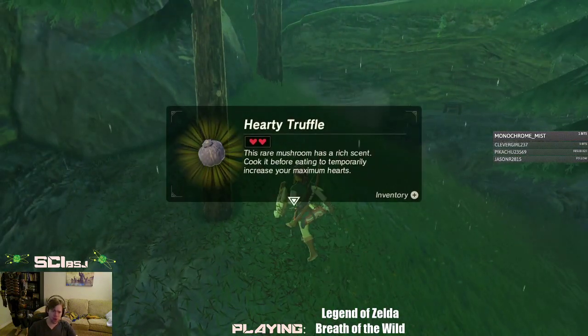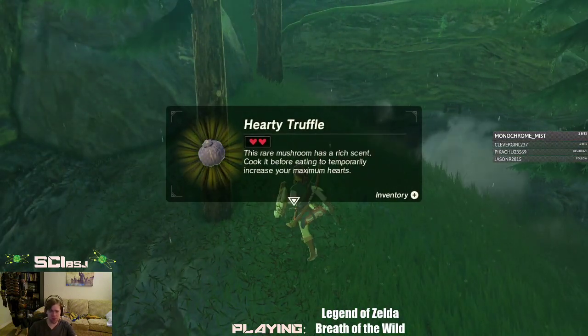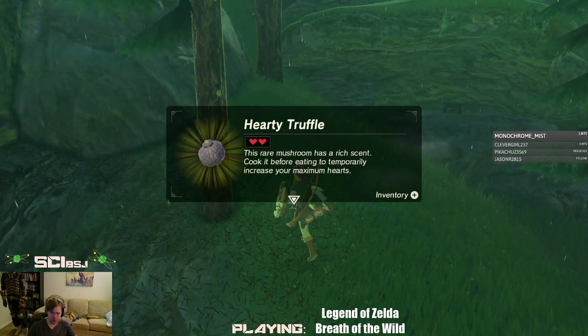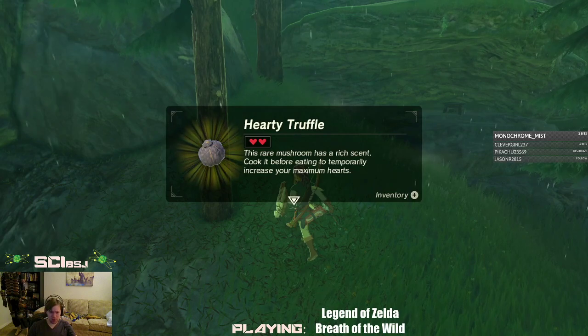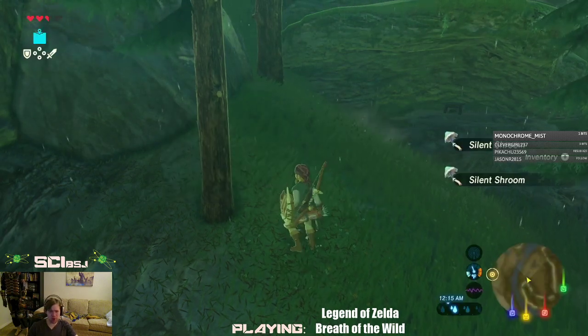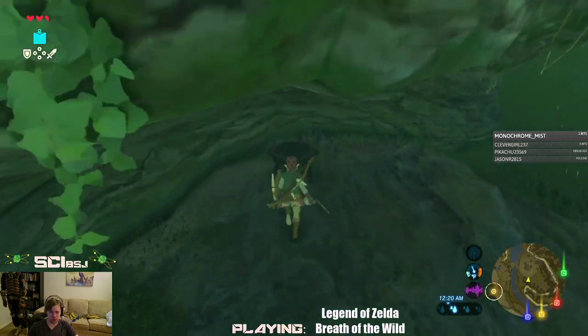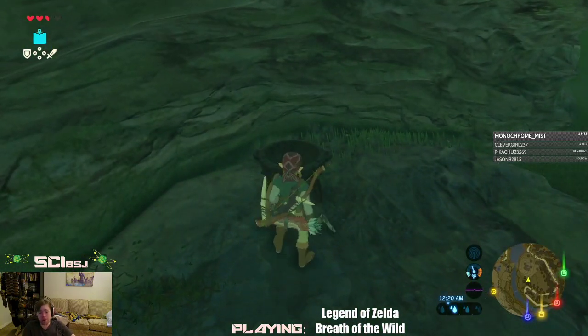Ooh, a hearty truffle. That's where a mushroom has a rich scent. You don't say. Is that a cooking fire over there? I believe that is a cooking fire. Cook it before eating to temporarily increase your maximum hearts. Nice. Hearty stuff. I don't have any more flints.